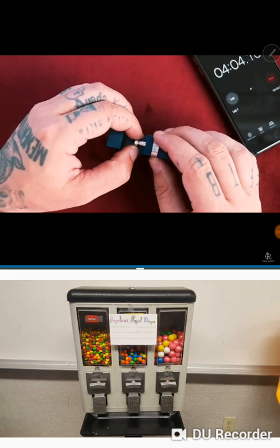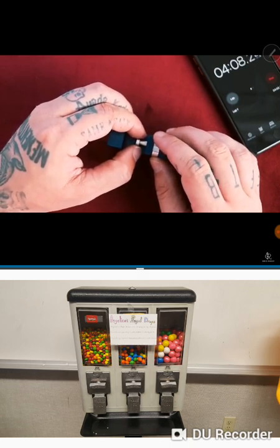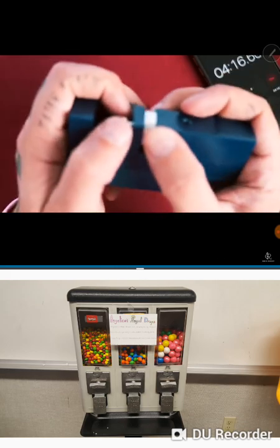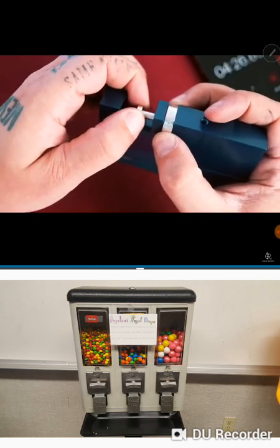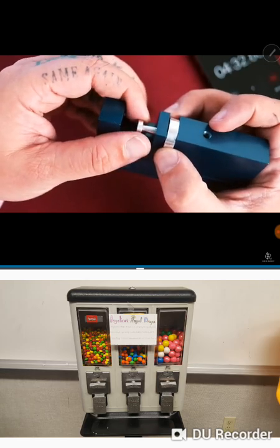And it almost feels like it's magnetic right there. Do you hear that? That little click. Yeah. There. What if I line up the circular thing with it?